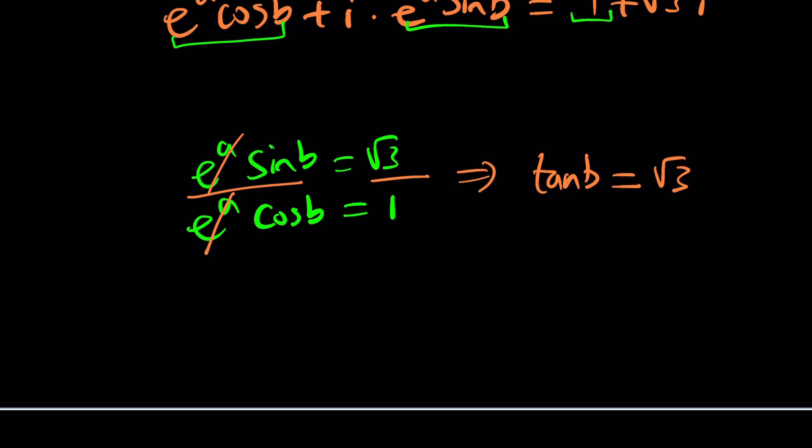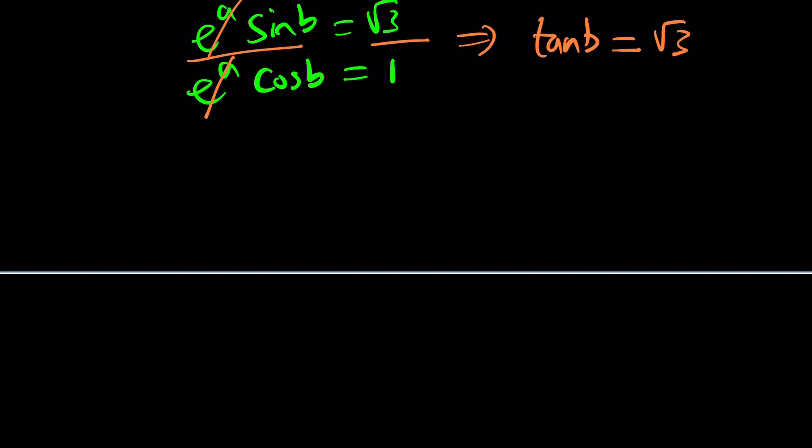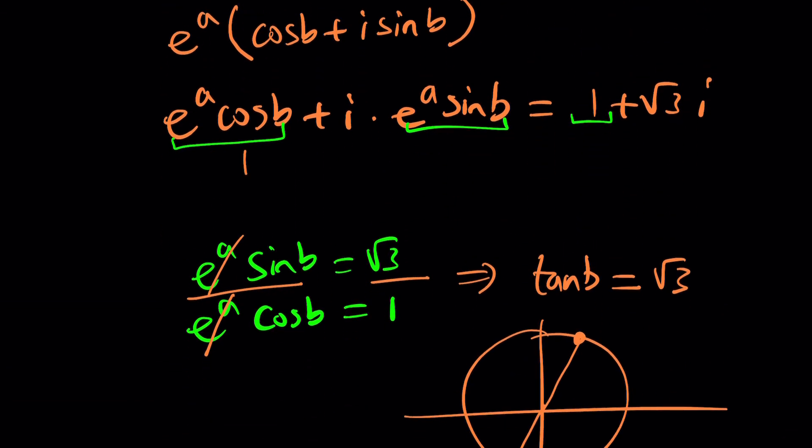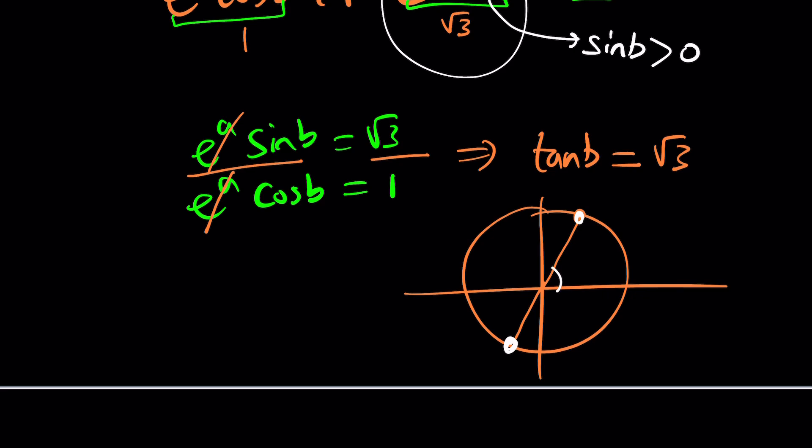How many angles are there between 0 and 2 pi whose tangent equals root 3? And the answer is 2. Because pi over 3 is one of the angles, and the other one is pi plus pi over 3. So there are two angles. However, let's go back here. We know that e to the a cannot be negative, which means sine b also has to be positive, because the product is positive. e to the a is positive, can't even be 0, and sine b has to be positive. That means you're either in the first quadrant or the second quadrant, but if you look at our tangent, whose tangent is equal to root 3, we have two angles, pi over 3 and 4 pi over 3. This is not going to happen because we're not in the second quadrant. So we have to stick to one angle. This kind of uniquely determines. In other words, b is equal to pi over 3.